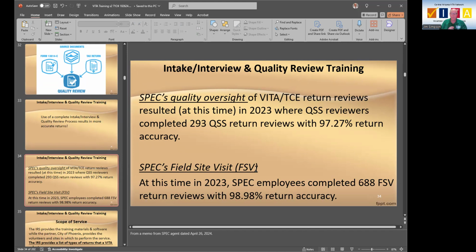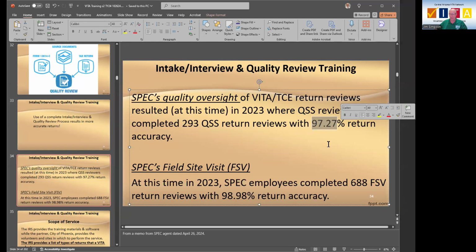This is kind of giving some statistics of reviews that IRS does. SPEC stands for Stakeholder Partnership, Education, and Communication. This is the branch of IRS that oversees VITA and TCE, right? And they do reviews. They do different types of review. One type of review they did found we did 97% of our returns accurately.